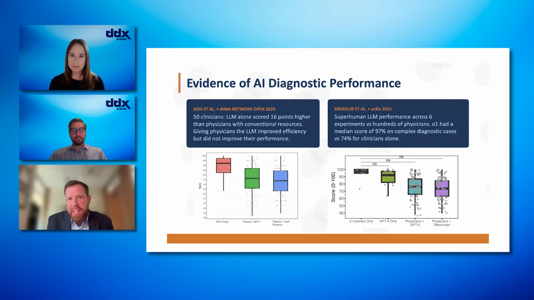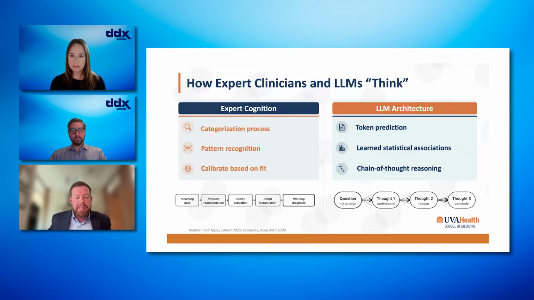So there's a lot of nuances here, right? A lot of details that we could go into, but these numbers are real. And so the displacement is not hypothetical. And we know that LLMs continue to improve at a big pace. Now, this slide explains why the data I just showed you should not necessarily surprise us. It draws on a recent piece in The Lancet by Adam Rodman and Eric Topol, as well as Pat Croskerry's famous dual process theory that you may be familiar with.